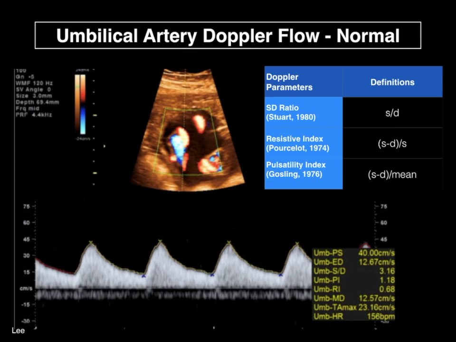So, most obstetricians will use one of three Doppler methods to estimate downstream vascular impedance that will indirectly reflect umbilical flow. The first is the systolic to diastolic velocity ratio, or simply SD ratio, that is commonly used in the United States. Others have used resistance index, S minus D over S, or pulsatility index, S minus D over mean. All three Doppler flow indices are considered angle independent because they are not quantifying flow but rather are based on ratios of systolic to diastolic flow velocity data.